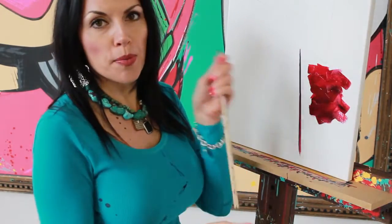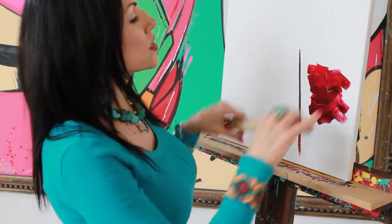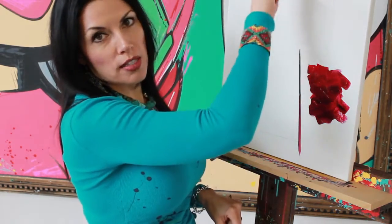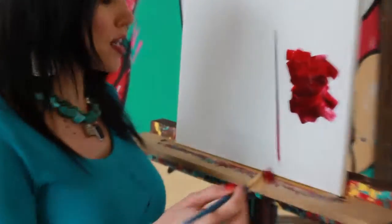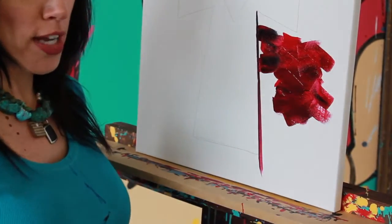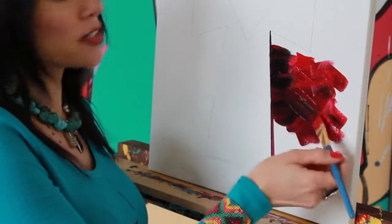But if you still have wet paint on your ruler, and then you go in and make another line somewhere else, then what happens is you end up getting a black line that comes into the cross, and you don't want that to happen. And you want to do this gradually and one side at a time as you're working this in, because you want to be able to work into that paint and make a gradual transition as it flows into the background of the painting.